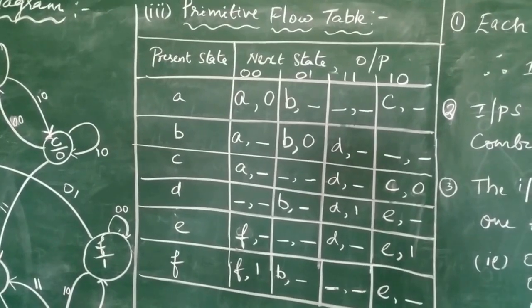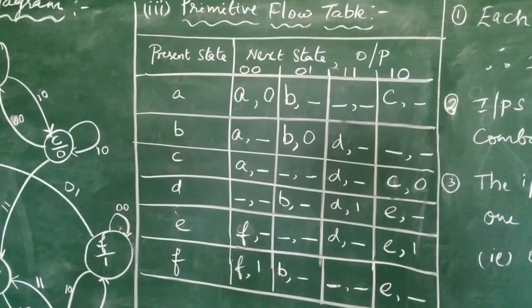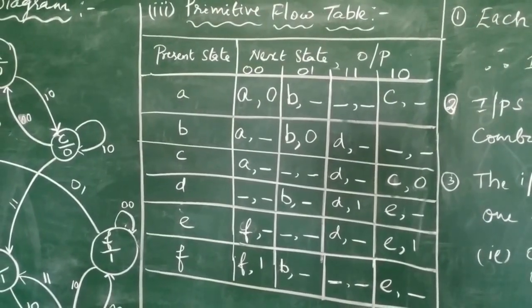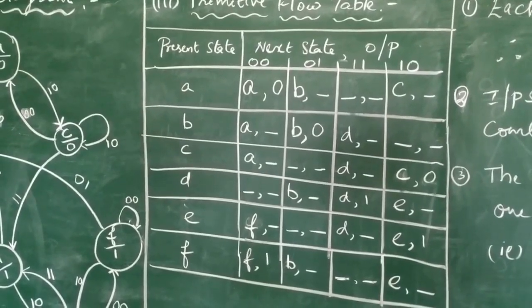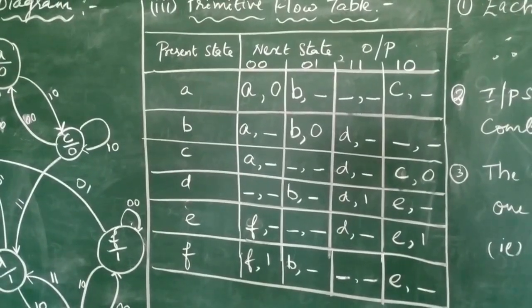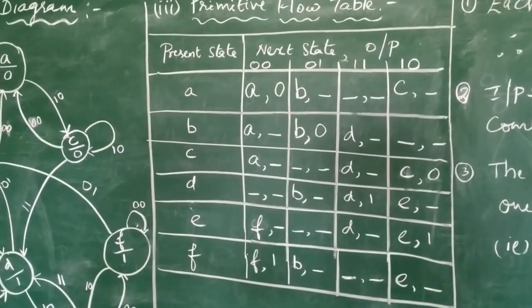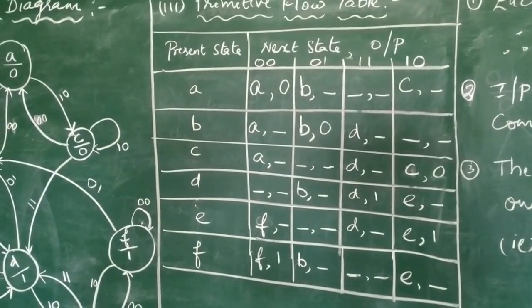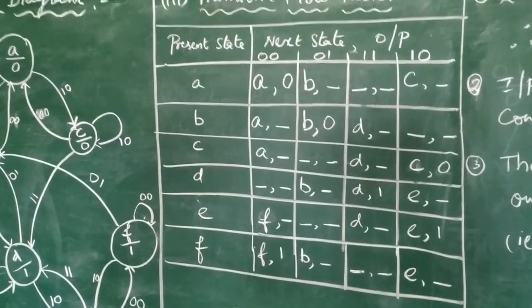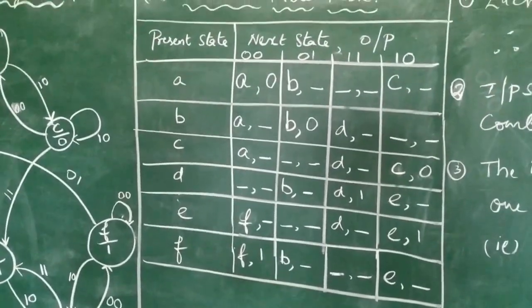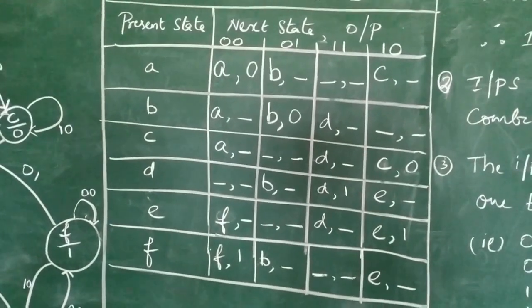There are two things to be specified for a set of inputs. What are the inputs? The inputs given in the problem are X and Y, and the output is Z. So we have to here find out the next state and the output for the set of inputs XY. XY are two inputs, so it takes the integral powers of 2. 2 power 2 is 4 combinations we have. So write the 4 combinations of inputs 0 0, 0 1, 1 1, 1 0.